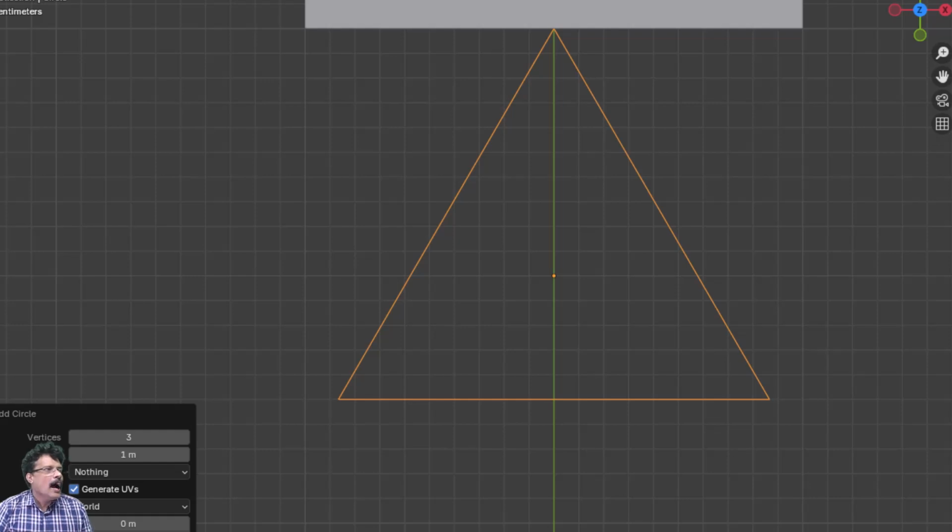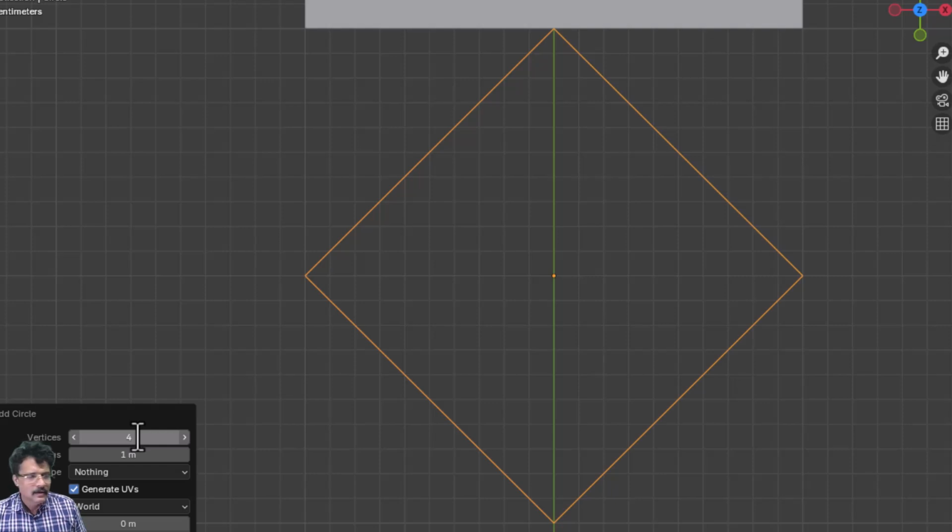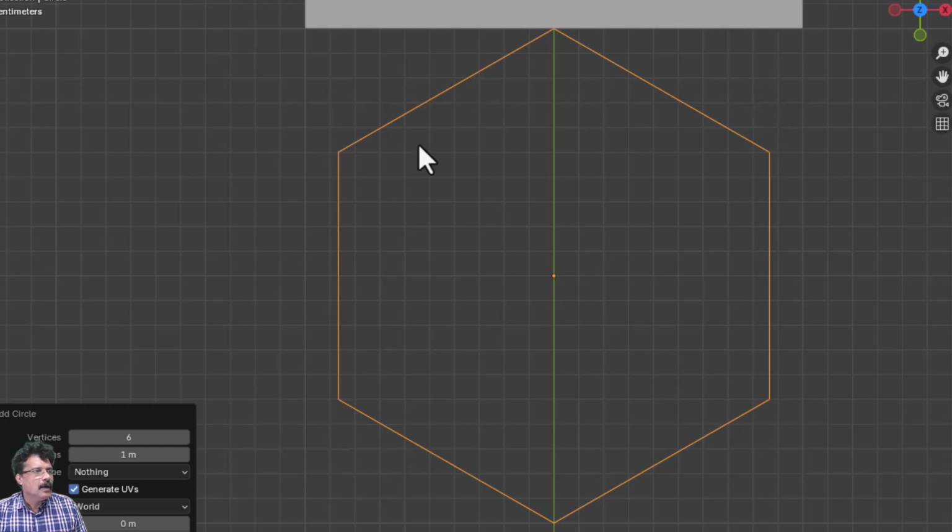So when you add a mesh, he has given only a circle. You may ask, how can I add a triangle? How can I add a rectangle? See, in the same circle, if I set the number of vertices to 3, it becomes a triangle. If I set it to 4, it becomes a square. So right now I will set 6 vertices, and I am going to make this a hexagon. This is now a hexagon.